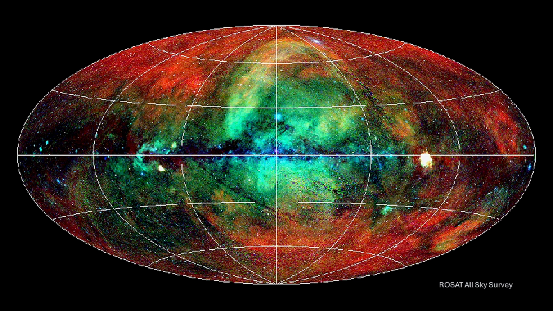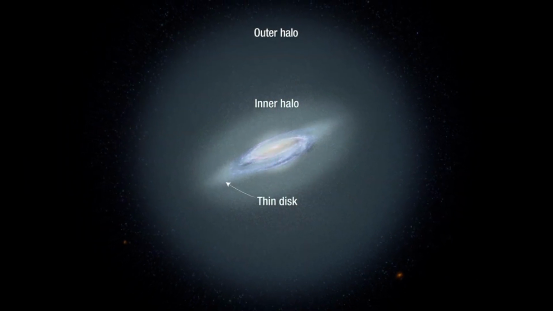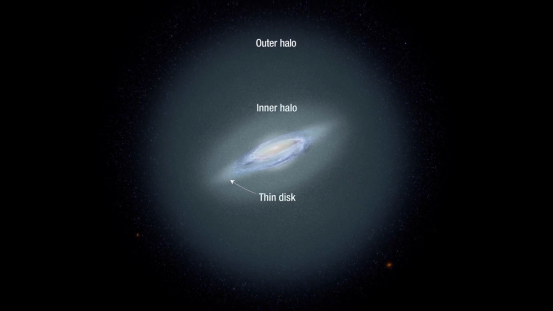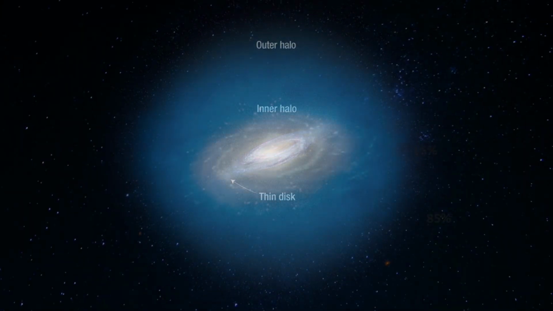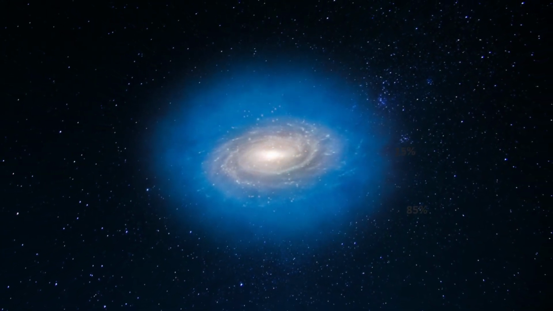It has been shown that the halo is not at rest, but rotates at a similar speed to the galactic disk and in the same direction. By measuring ionized oxygen from bright X-ray sources in the halo, it was possible to determine an average rotational speed of the gas of around 180 kilometers per second.